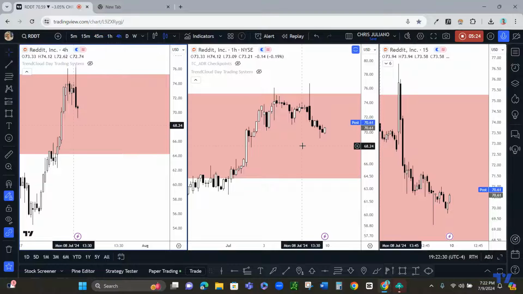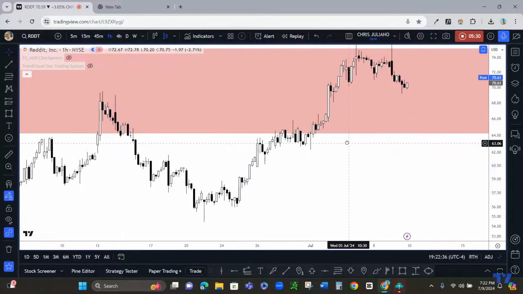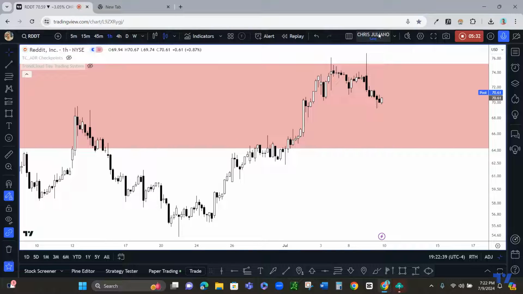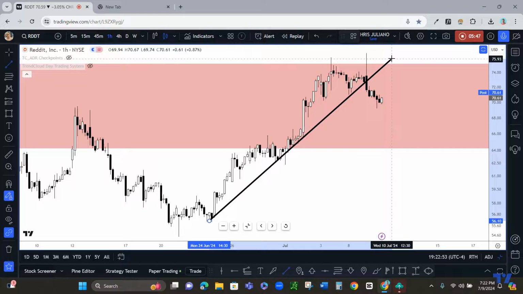Okay, so where are we at as far as trend goes on the 1 hour chart? Let's open this up and let's take a look. Well, this is clearly up, isn't it? You can draw a trend line if you want manually. Start here and just start connecting points. Okay, I kind of like that. That looks pretty good.